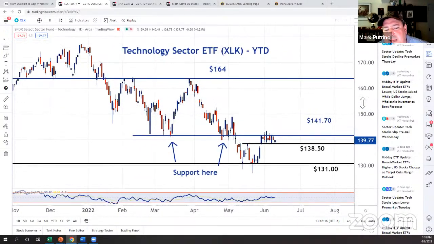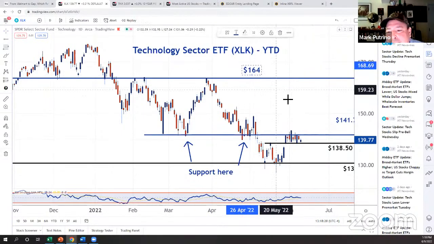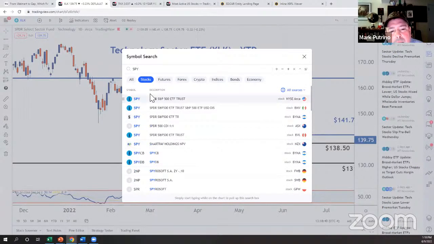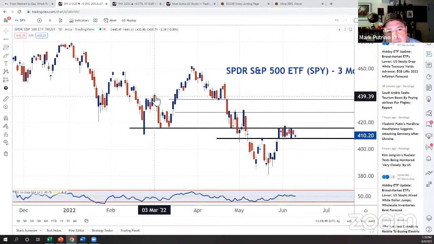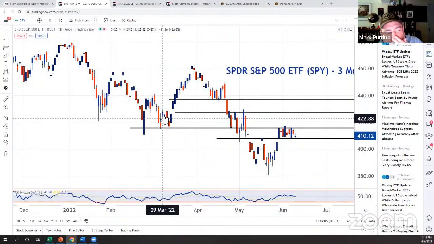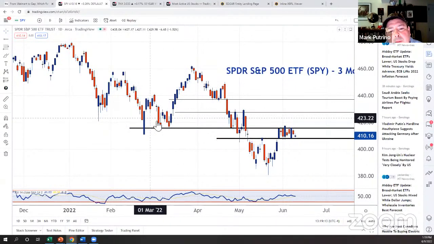And this illustrates how the media is vastly wrong. The vast majority of the time, what they're telling you on CNBC is not true. It's like, why is the market moving, right? And I can show you a perfect illustration of that here. So when the tech sector was moving lower, well, actually, let's go back to the S&P 500. Now, this is where Russia went into Ukraine, right here. So the market's down, the market's down, right? They're saying Ukraine. Well, things are even worse in Ukraine, and then the market went higher. So if Ukraine was driving the market down, how is it possible that the market could be going up when nothing's changed? So we thought there was going to be a bottom here, and it turns out there was.